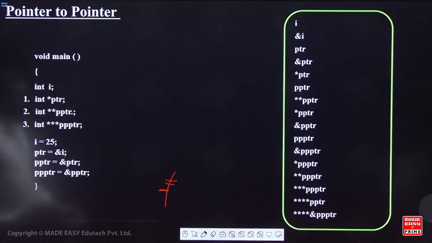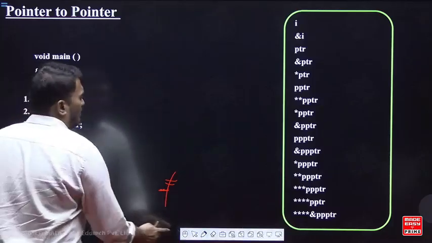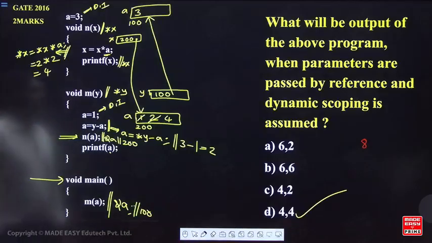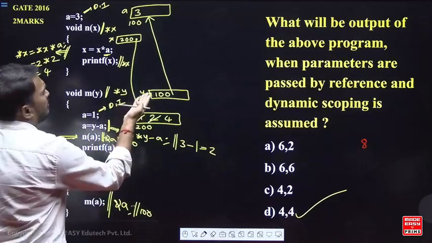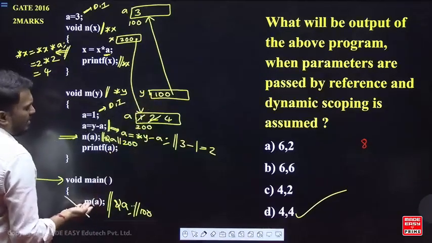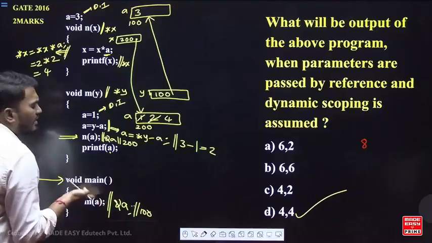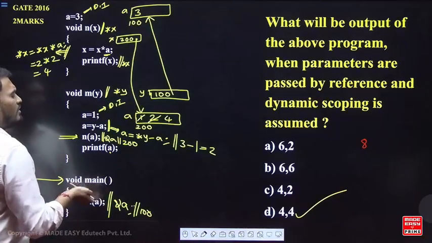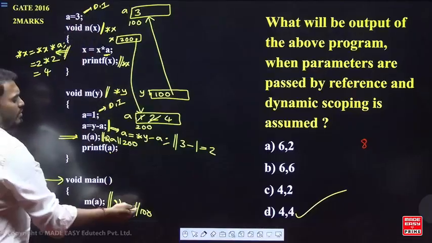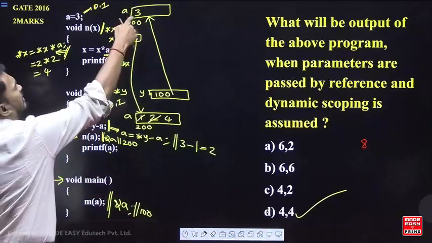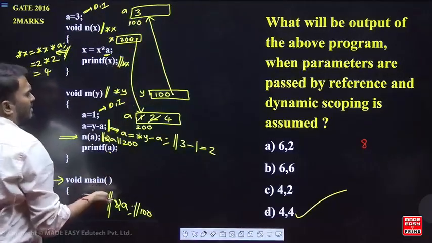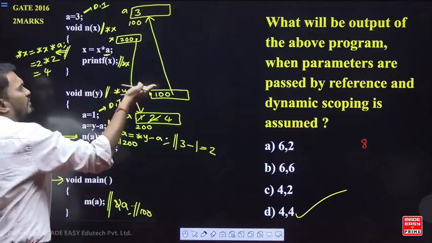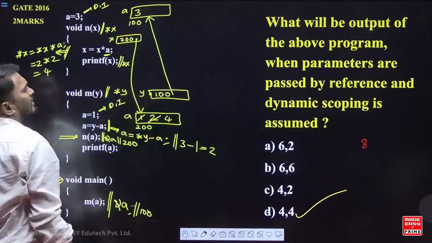Preeto Saha, what is your doubt? You are not listening. Why are you not listening? You are saying y is pointing to the global variable and x is pointing to the local variable. Look, here one address was sent. Which variable address was sent? The global variable address, which is 100. It is sent into y, so y is pointing to the global variable.